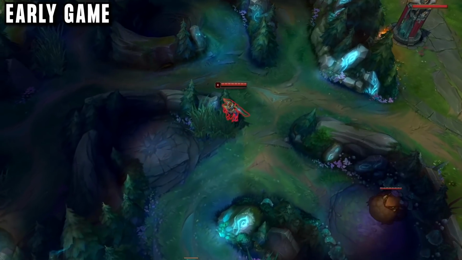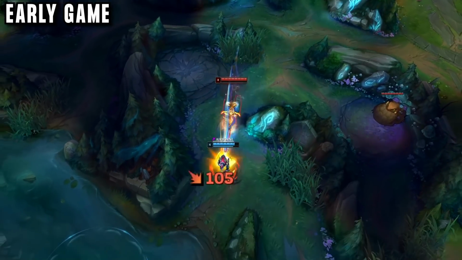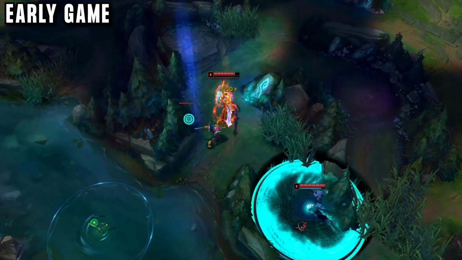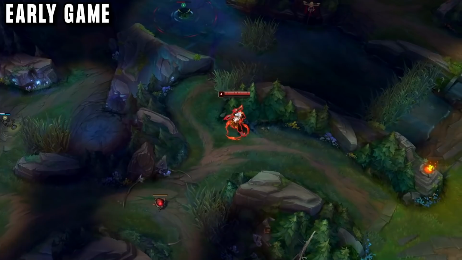Aatrox early game does not want to fight without his Q. The early game cooldown is very long, so if he's used it on the Crab, he runs away. If the enemy jungler has started it, then Aatrox can go for a kill, otherwise he just wants to steal away the Crab with his smite.